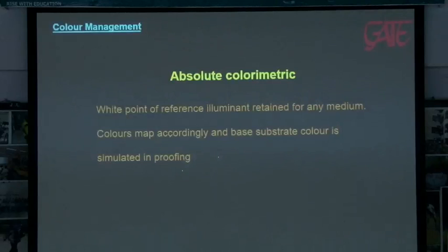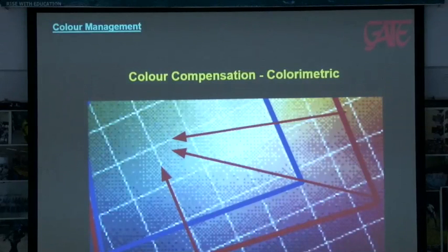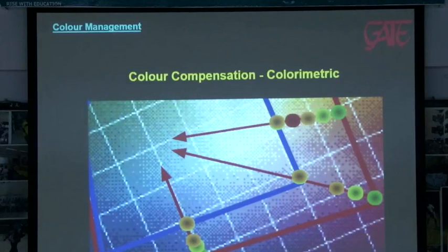There is a second one, which is absolute colorimetric. In this one, this is the limit, but these are the colors outside. In this, whatever the colors are outside, they just come and sit on the border. So you lose the details. But this is good if you are printing, say, a logo color, logo of a company or some brand color, then this kind of compression gives you good results.